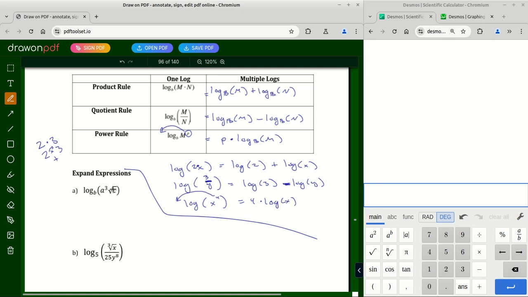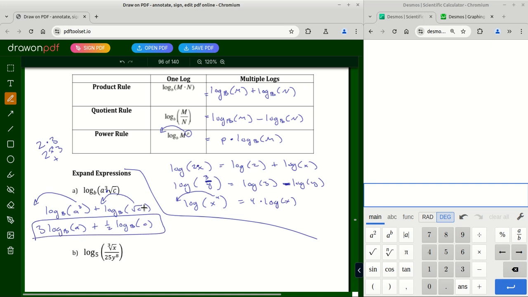So what is in between these two is an implied times sign. And so the times means that we're going to have a plus between them. Okay. Now, we're not done because just like this 4 can come down to the front, the 3 can come down to the front. Also, this square root is a power. Do you remember what power that is? I said it in the last section. What's the number power for a square root? It's half. Did you get that? So it's a half power, and there you go.